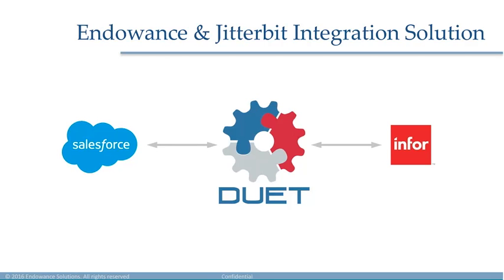With the current solutions we implement, we integrate to 14 different ERPs. With cost being a challenge, we decided to build Duet. Duet is built on a platform — Steve is going to go into more detail — but the point was we wanted to make it available to everybody, basically call it integration for the masses. We wanted to make it a quick, out-of-the-box integration solution available in hours, not weeks. Duet is a Salesforce-to-Infor ERP integration at a fairly low cost, achievable for everybody.